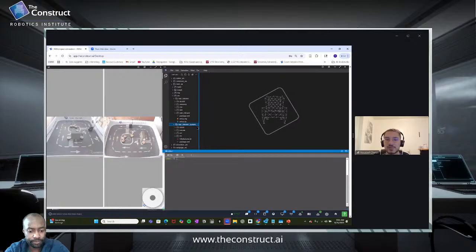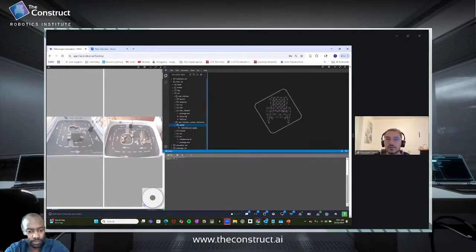The custom interface package is created to hold the two interface types, one for the service and one for the action. As you can see, we have one action directory here, which is for the odom recording action. We'll go into detail for that later, but this is the template.